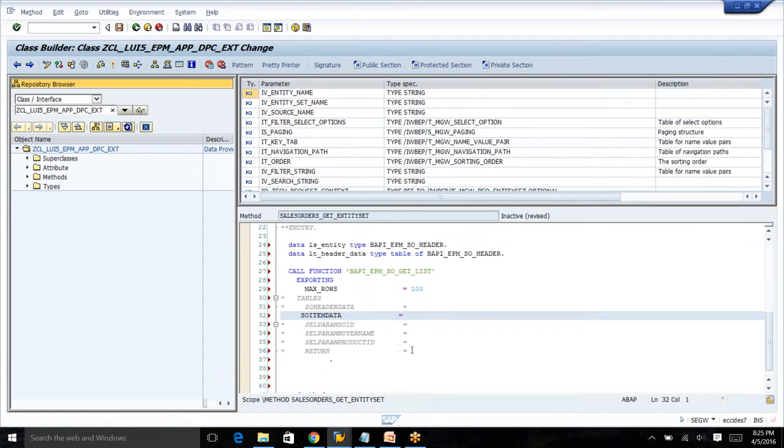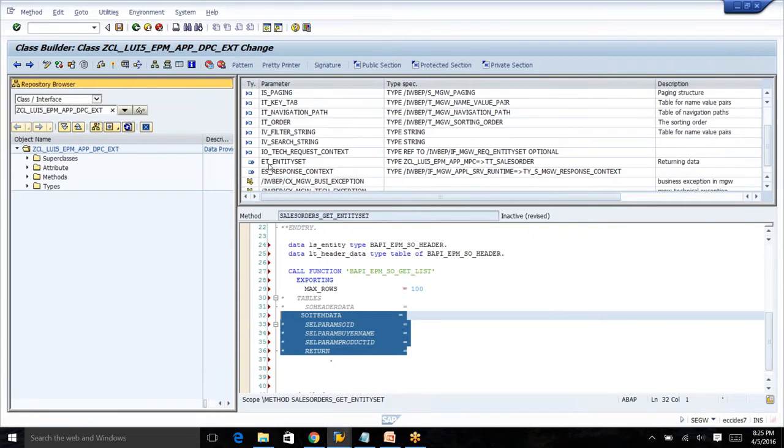receive the sales order item and all, because even if I receive sales order items, I have no way to send it to the user, because in the sales orders get entity set method, you are going to send only one entity set, which is of type sales orders entity set. So, but this function module will give you both sales orders and the sales order item data too. Okay. I'm mentioning this point, just observe carefully so that the next topic that we are going to discuss makes sense.